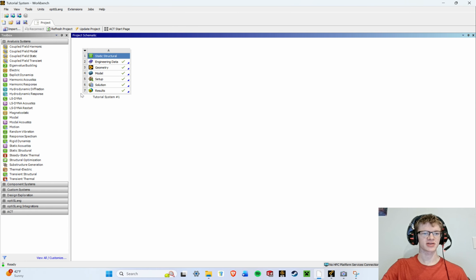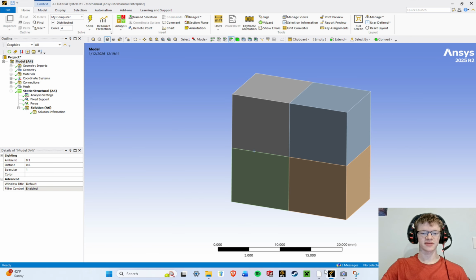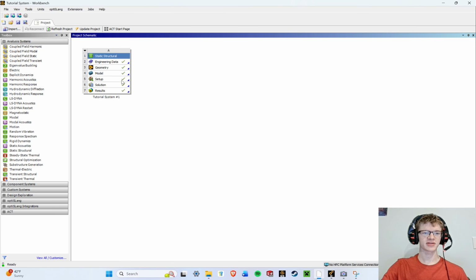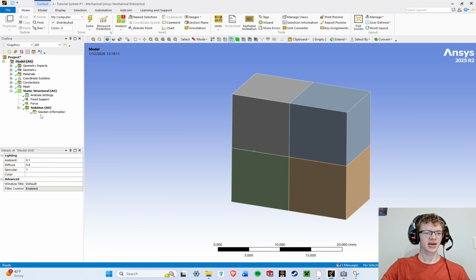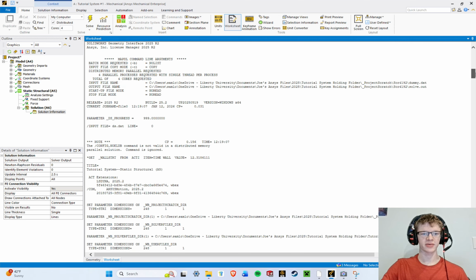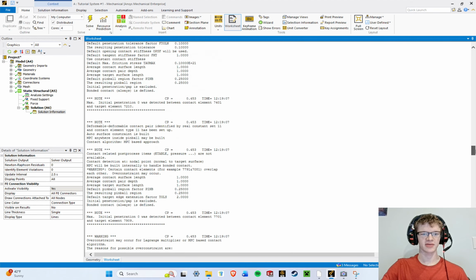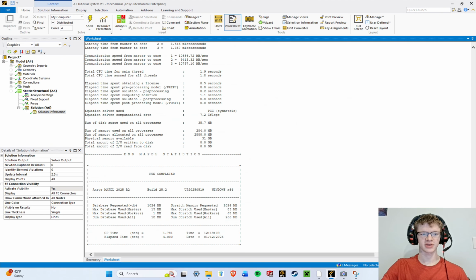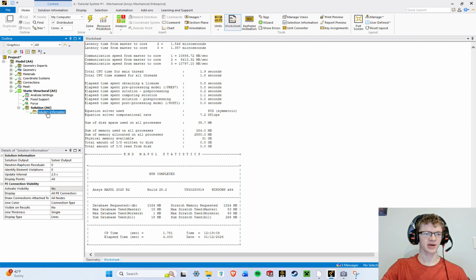So there's nothing to do, and so it must be done with it, right? We could ask it for results though, but suffice to say, everything has received a check mark except for results right now, essentially. If you click solution information, you get this very fun file which says a lot of things, and we're not really sure what it means, and we are not actually going to be using that anyway.